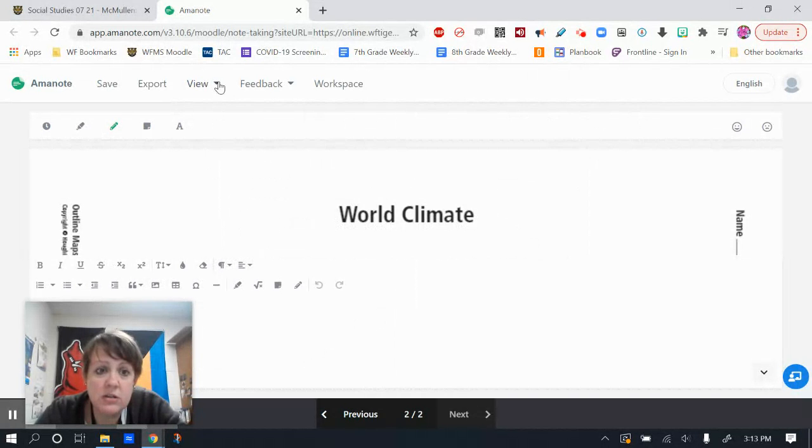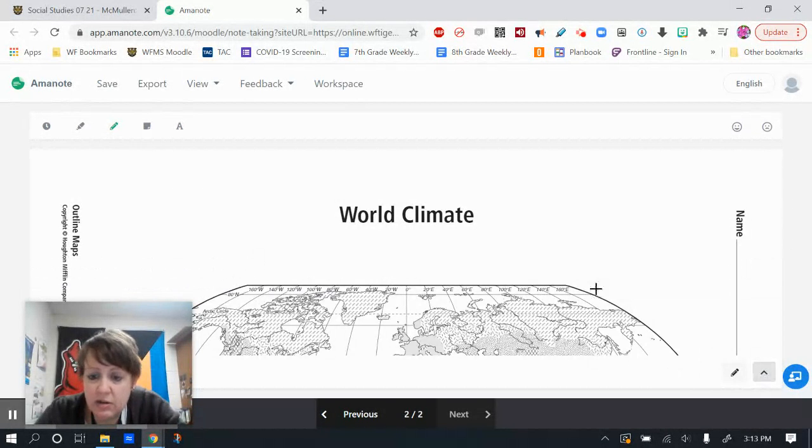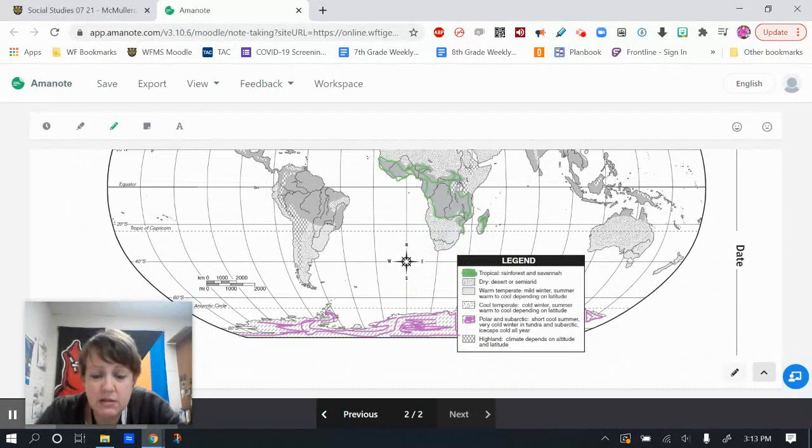You can also zoom in, or zoom out if you need to. And to get rid of this part, you can click the little down arrow and then manipulate it that way. All righty? Let me know if you have any questions.